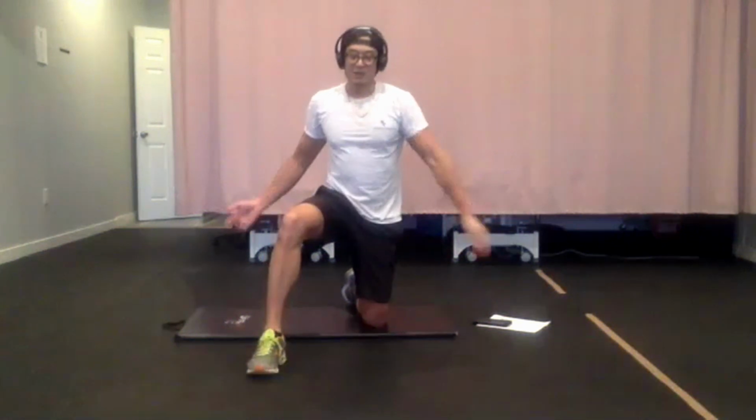Remember, try to keep the deep breathing. It's hard for me to do my deep breathing exercise while I'm talking, but it's kind of like 2-3 seconds in through your nose. Hold at the top for a second or two, and then out through pursed lips like you're blowing out a birthday candle. Let's do a few of those in. Hold, and then out.